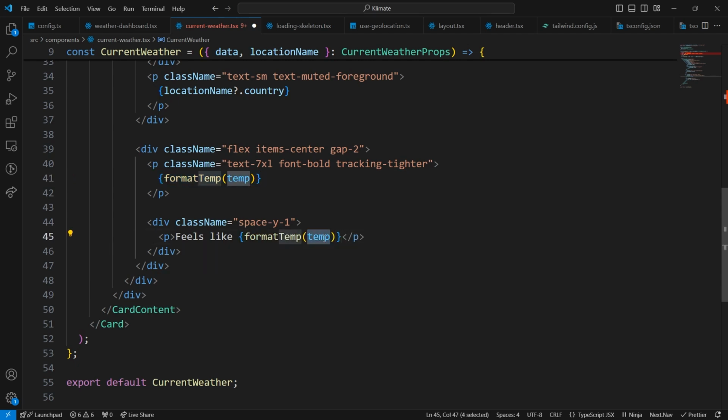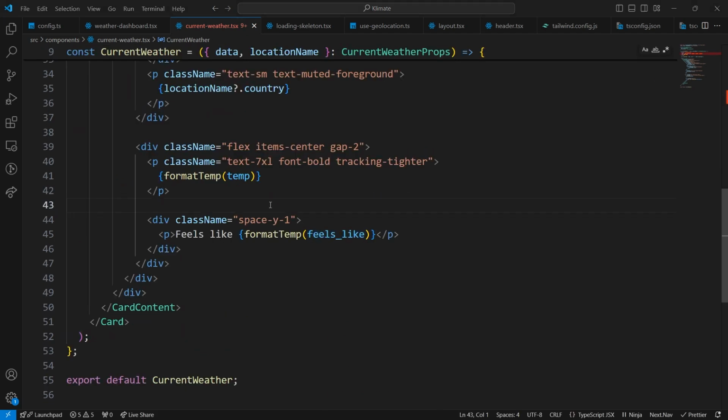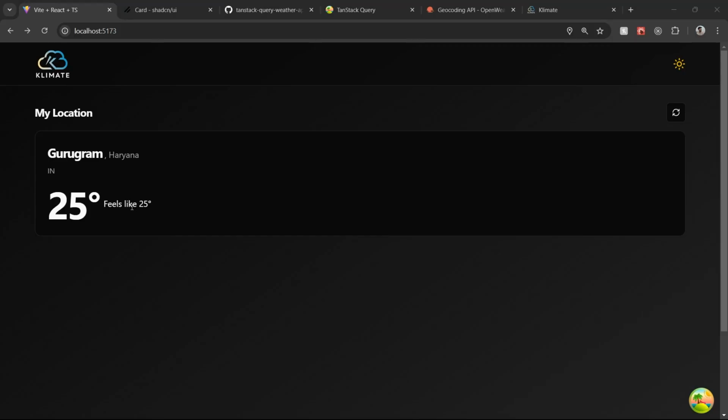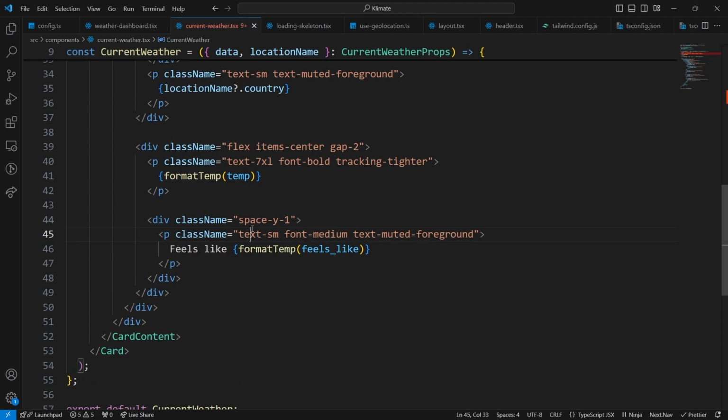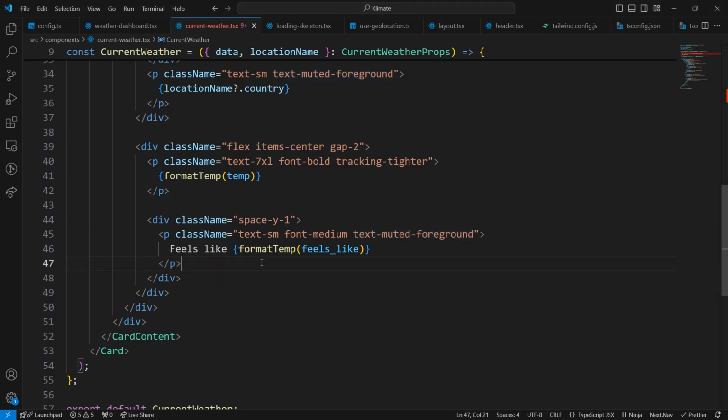Instead of temperature, I'll say feels like. So again, this has also been taken out of this main right here. So now if I see, okay, let's style it a little bit. I'll say class name to be text small, font to be medium, text to be muted foreground. Okay, yeah, like that.